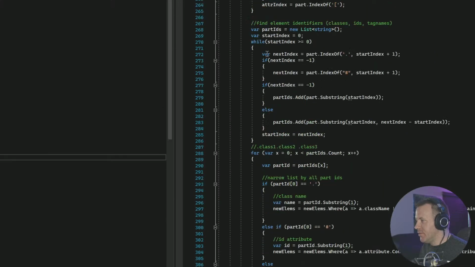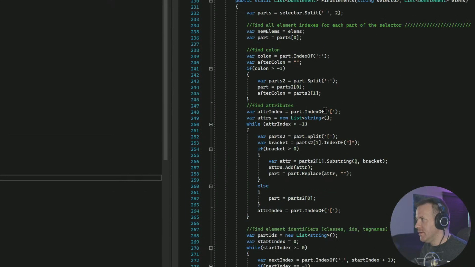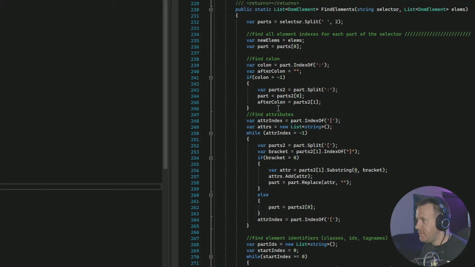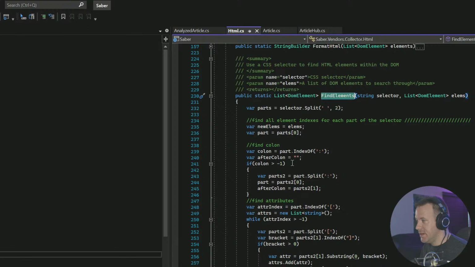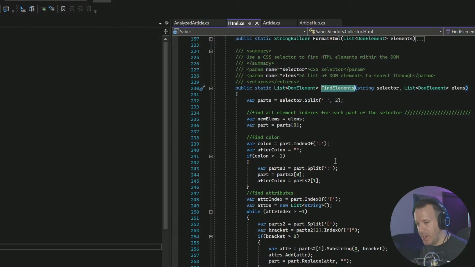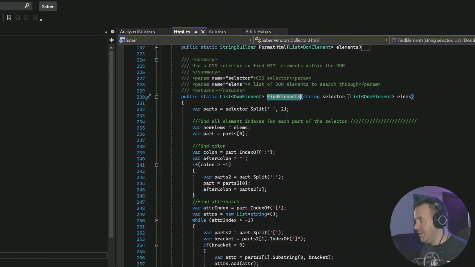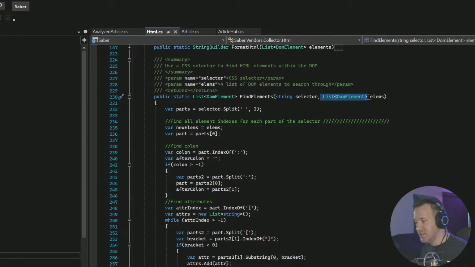So first I have to work on the attribute system. Right, so this is the function I use to process a CSS selector against a DOM hierarchy. And this is my DOM hierarchy. It's just a list of DOM elements. And then I have my selector.